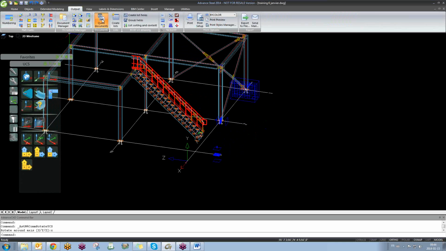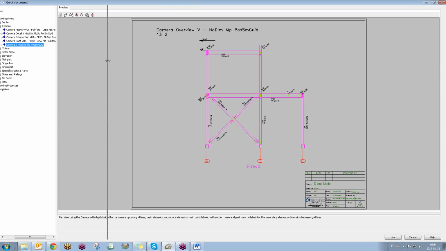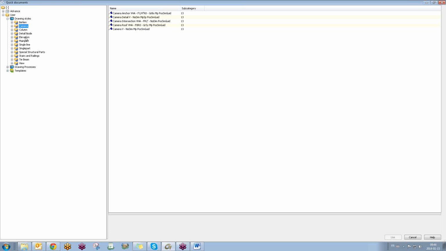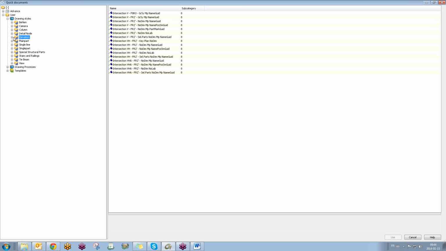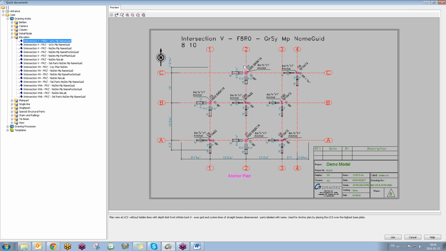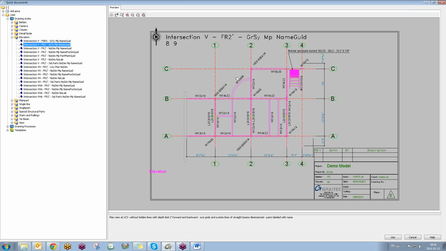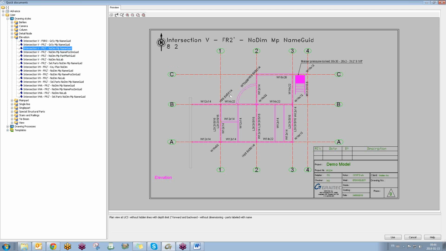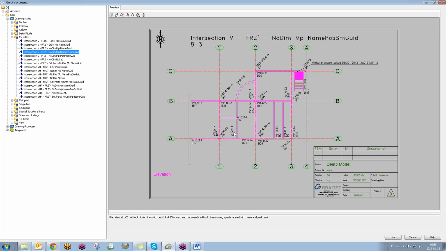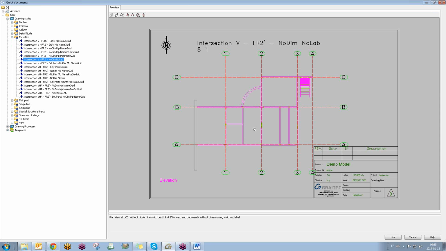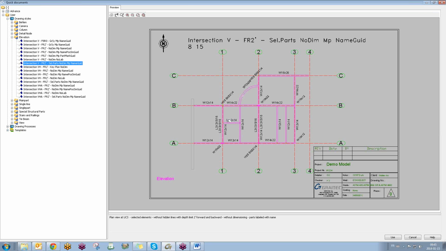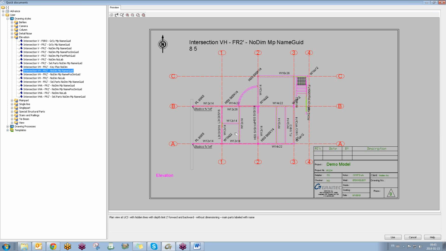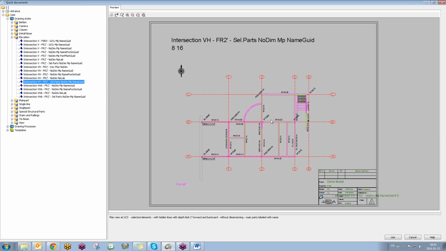Just go to Output, Quick Documents. So now, instead of cameras, you have elevations. When you click here, you have a lot of sorts of elevations. I'm saying a lot because this one is with the piece section and the piece mark. We have this one with both of them. This one with just the piece mark, this one just the piece section. This one is nothing. You know, we have a lot of them.